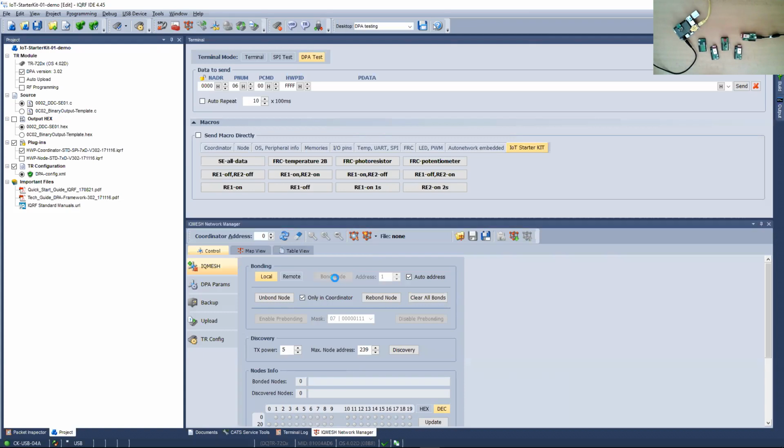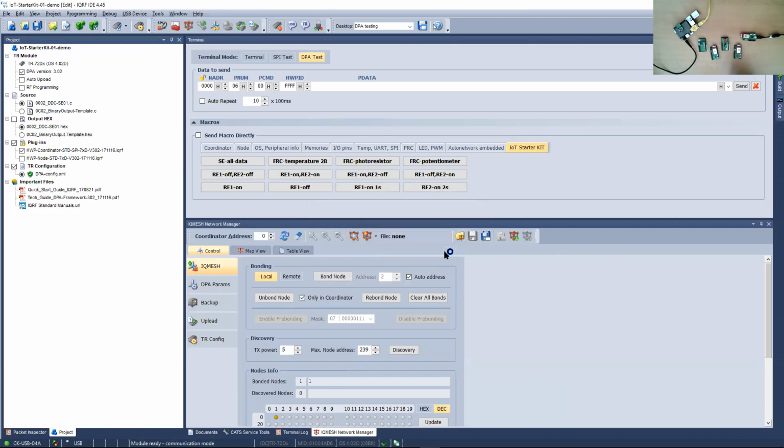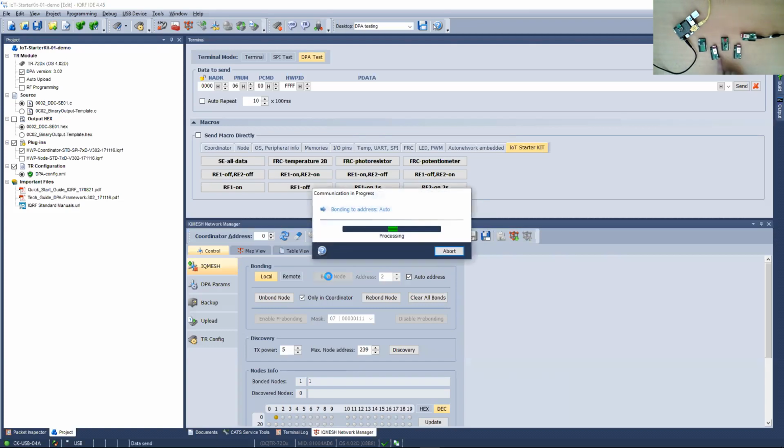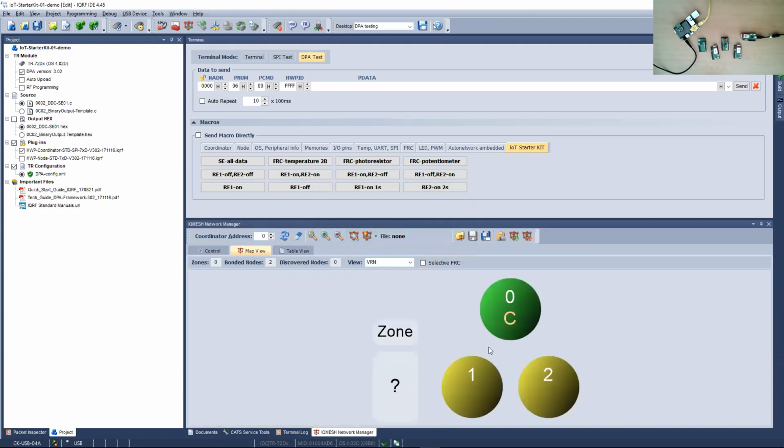So I will press this button and I have 10 seconds to press the user button on this evaluation board. I did it, so you can see the logical address number 1 was assigned to this transceiver. Next, I will bond node number 2 with the same procedure. So now we can see that the coordinator has 2 nodes, number 1 and number 2.